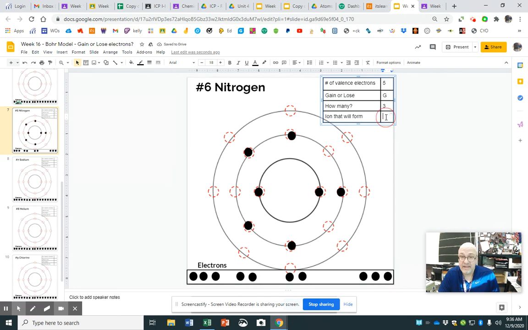All right. And what is the ion that's going to form? Well, each electron is negative. That means there's negative 1, negative 2, negative 3. So it's negative 3. That means it has 3 more electrons than it has protons. Bohr models are all that way. If you're stuck, please watch the videos again in the Nearpod, do the notes again, YouTube it, figure out how to do Bohr models. They're not difficult if you have the practice. If you're just starting, it may be a little bit tricky to get started.